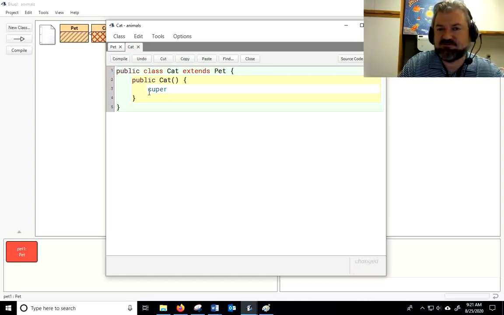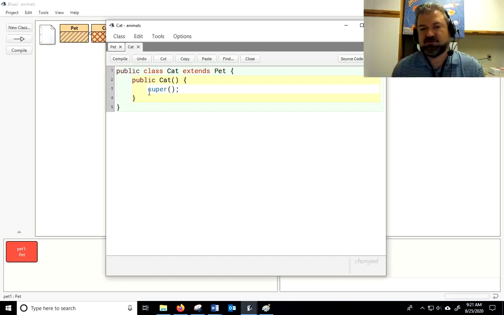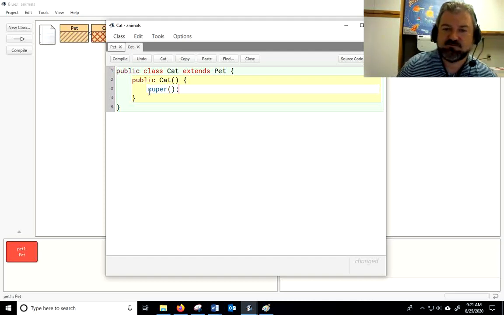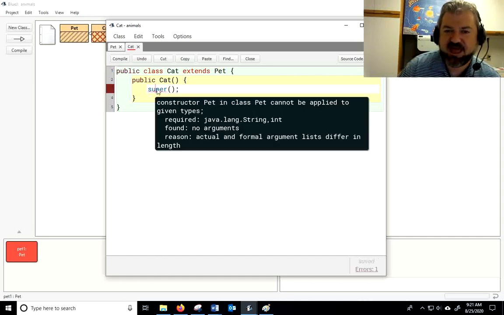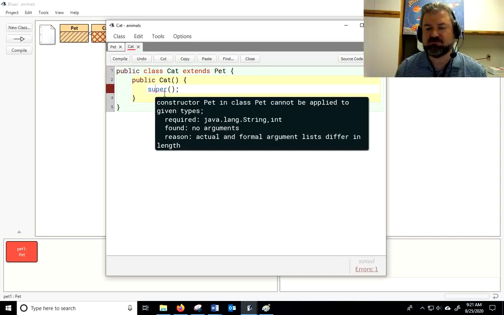And in order to do that, it has to use the super constructor. So if you do not make a call to your superclass, Java will do it for you. And notice that the call to the superclass constructor has no parameters. And that's where the error is coming from.